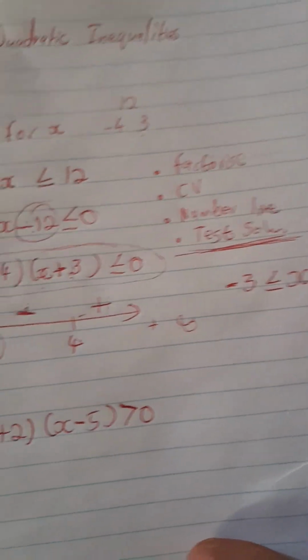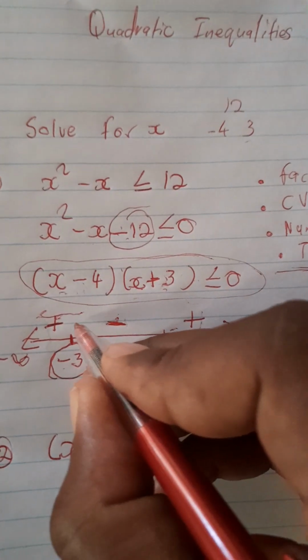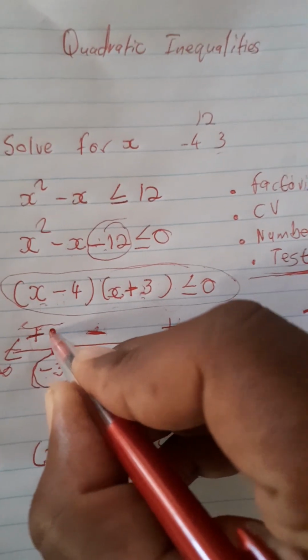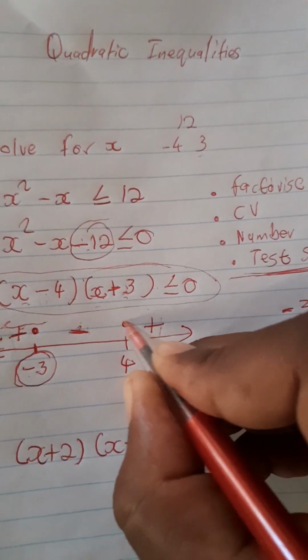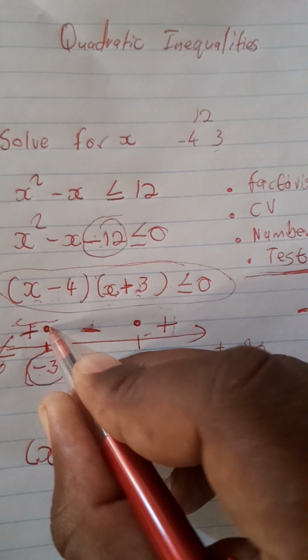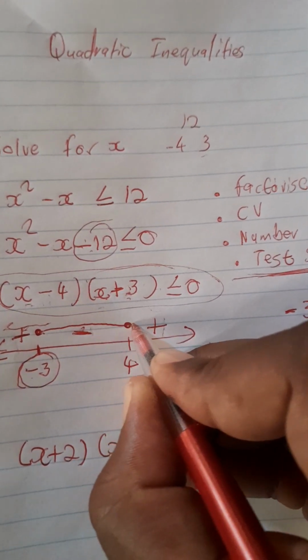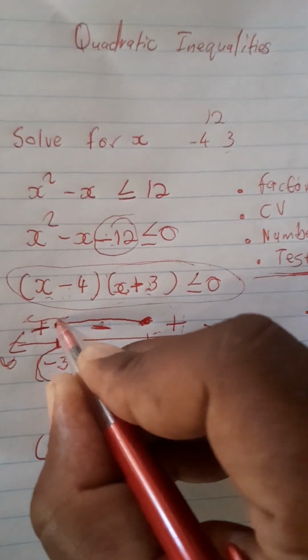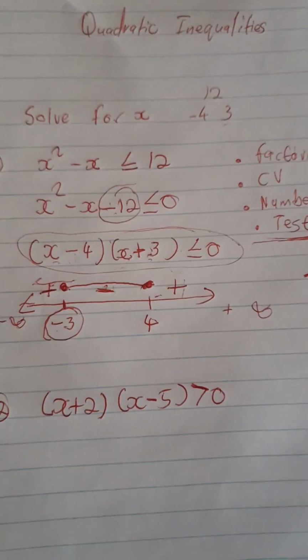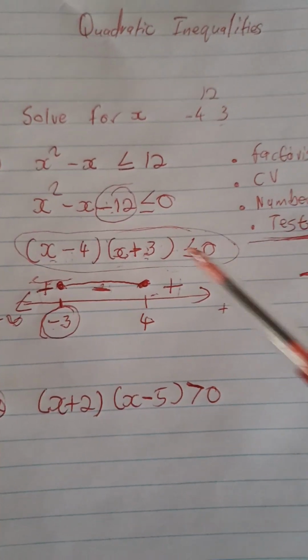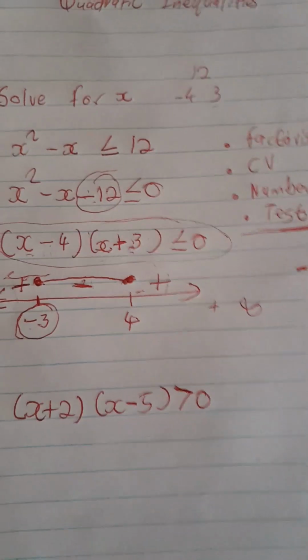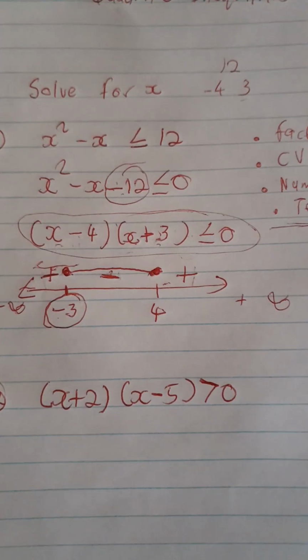Or you can use interval notation. Guys, let's not forget here, we are going to use closed circles. Then let's join this. Yes, if it will be like this, we'll connect these two dots. So that's how the solution of the first question will be. That's how you can solve your inequality in this manner, right?